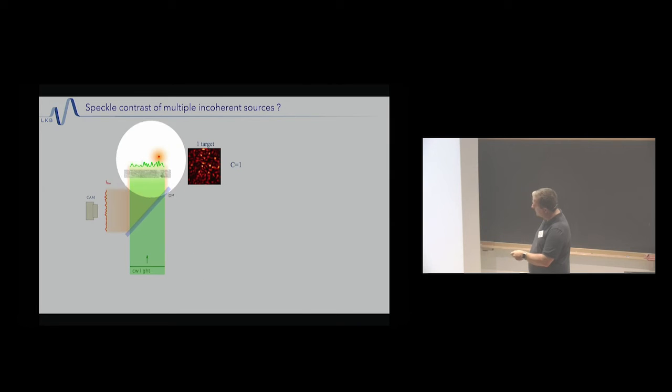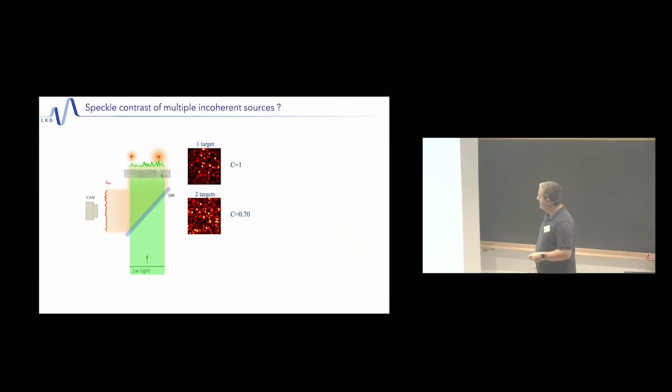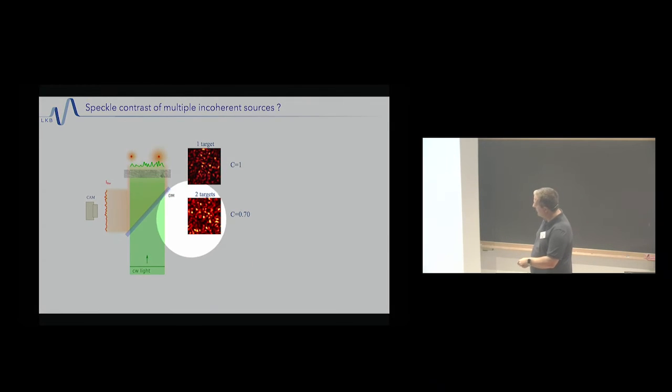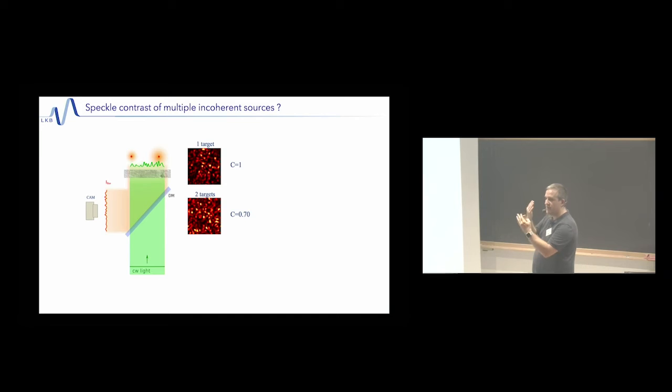We have light shining through a medium, and we have a fluorescent bead. This fluorescent bead emits fluorescence that I can collect on the camera. If I have just one bead, I will have a speckle, and it's fully coherent, so I have a high contrast speckle. The contrast is 1. If I now have a second bead, the contrast will drop a little bit, because I'm summing in intensity these two speckle patterns. So the contrast drops, and so on and so forth. This is how the coherent speckle turns into a diffusive and incoherent halo.